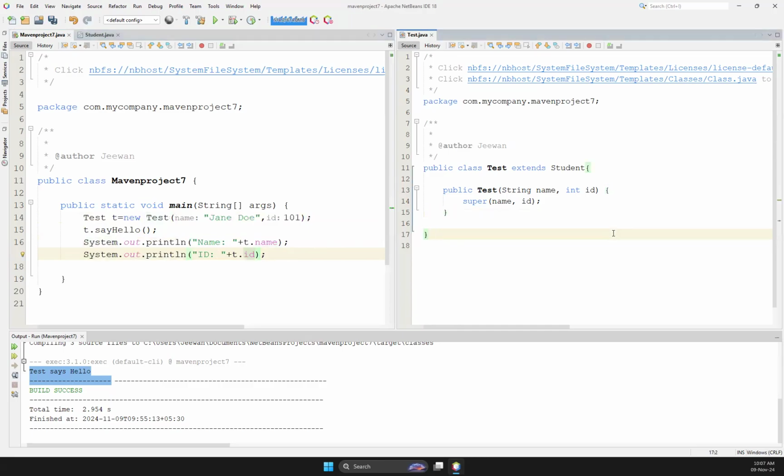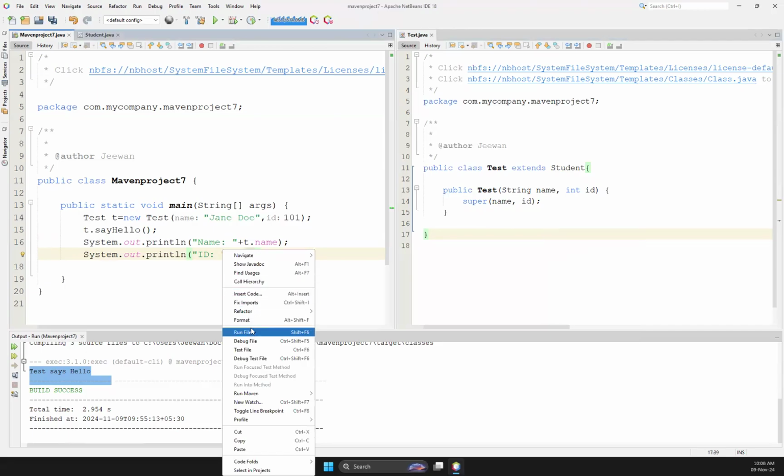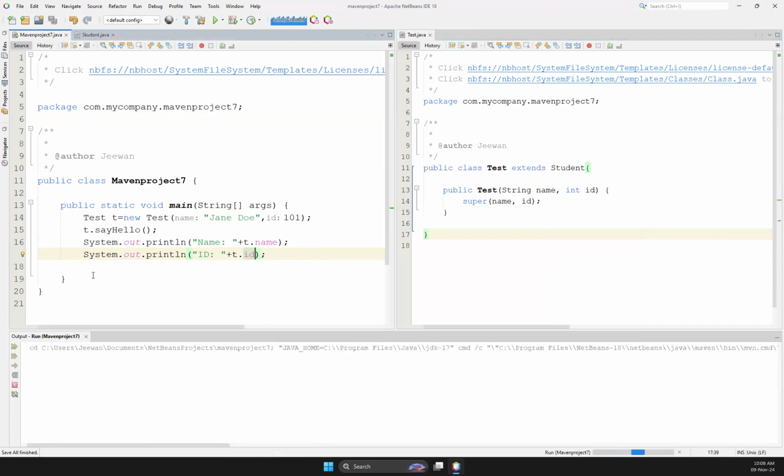Right now we have not declared any variable here. And if you run this, I'm going to call the test class dot say hello method.